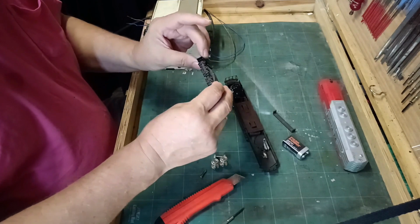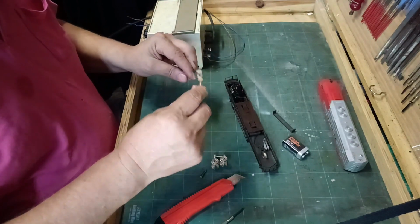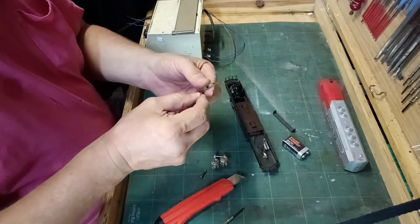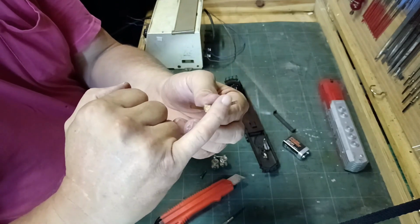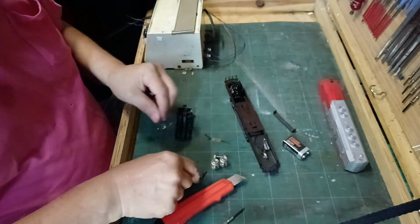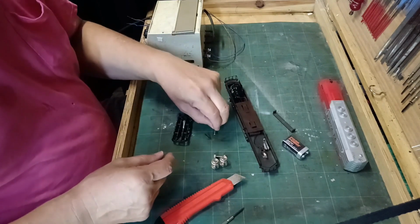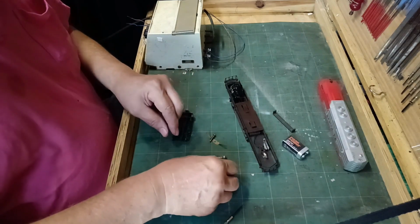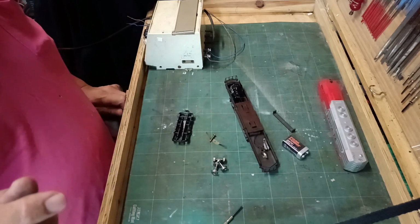The bogie itself, with its coupler, is in very good condition. The pickup will need a bit of cleaning. Don't know if you can see, but just on this one side there's quite a bit of wear and tear. This one also will need a bit of cleaning. That's the spring, and then the wheels themselves. So let's get some cleaning agent and let's start cleaning.